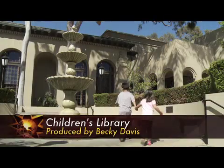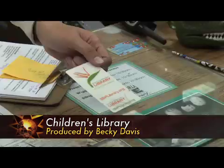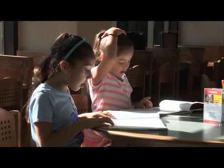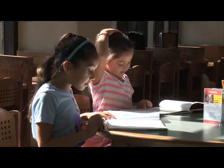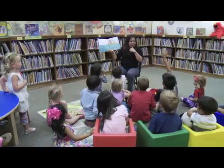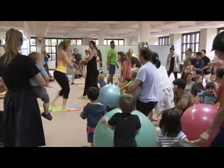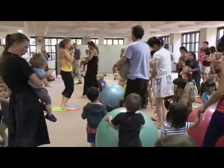Do you remember your first trip to the library? Or the day you received your first library card? The library is an important resource for children, and it provides a fun environment to develop valuable, lifelong learning skills. We provide a whole array of programs for the very young kids, the Fabulous Friday programs, to the older kids.